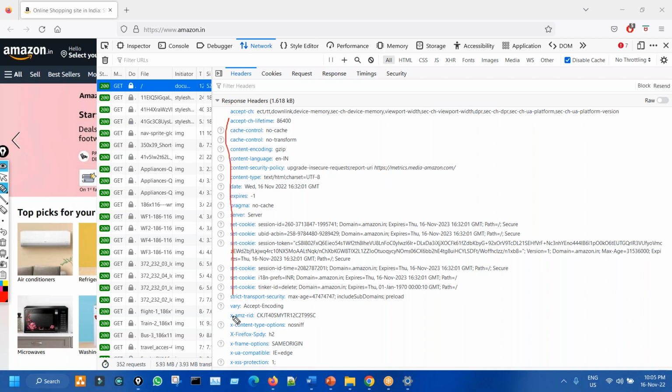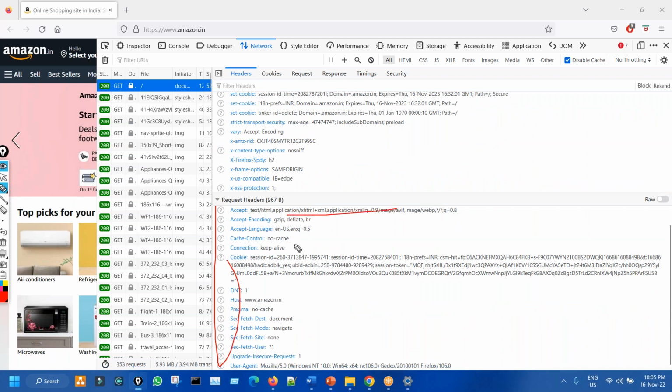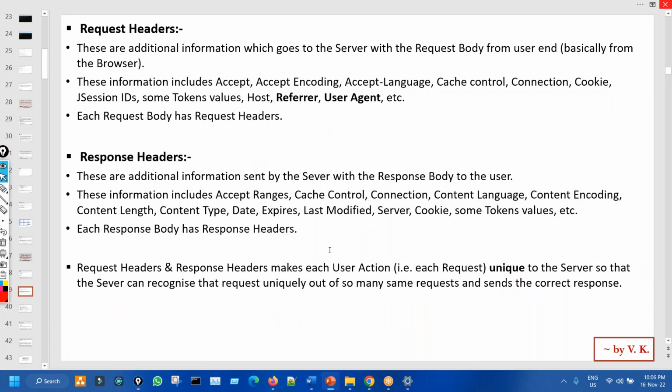So these will be their attributes, or you can say names, and these are the values which keep on changing. You will find these common in most websites. These fields will be common, while the values keep on changing from website to website. Again, we do not have to worry about them. As I said, we have to just understand the concept. So response headers, correct, are additional information that comes from the server side with the response body to the user.